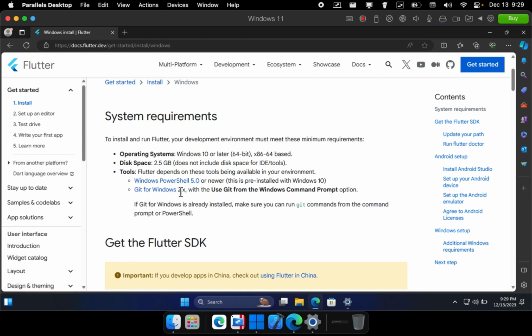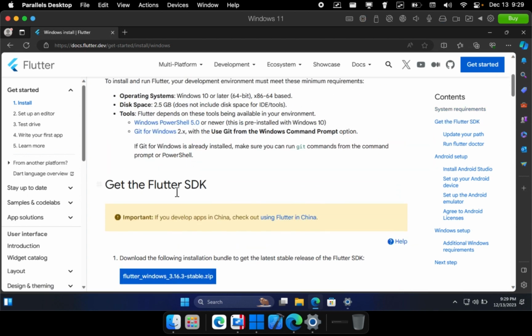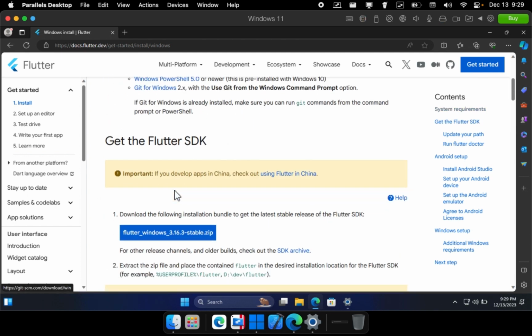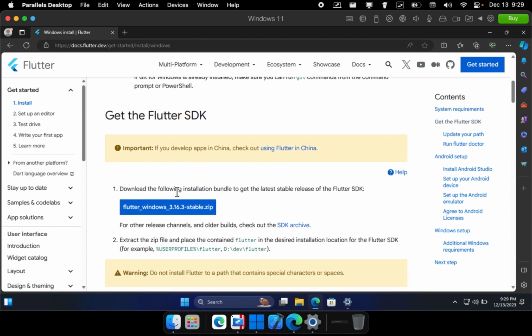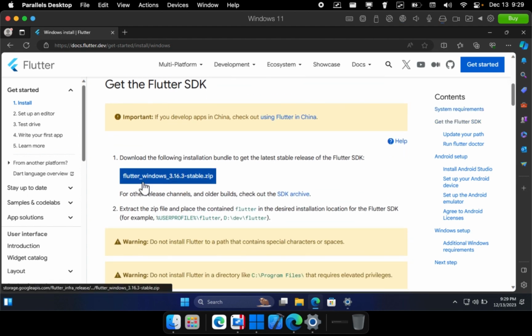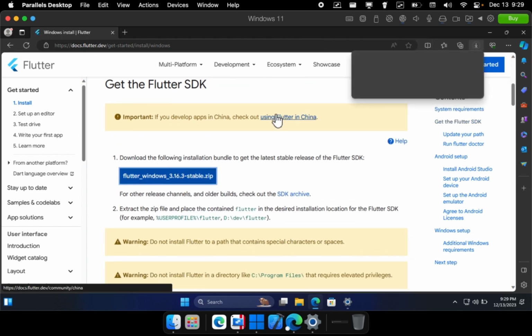Git for Windows, we already have that. But the most important thing is for us to install Flutter SDK, which is this one. So we need to install that.